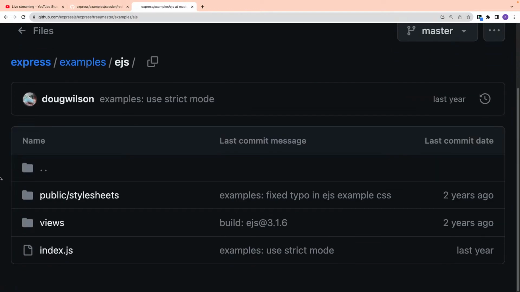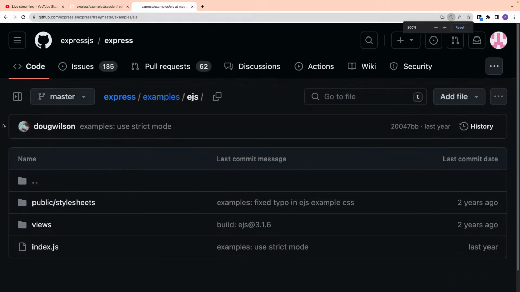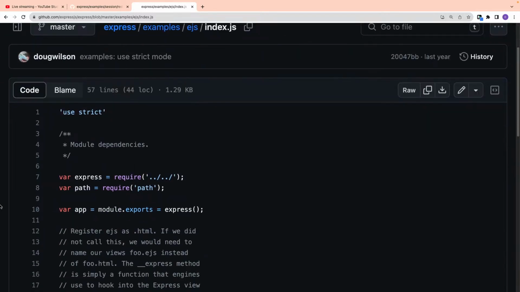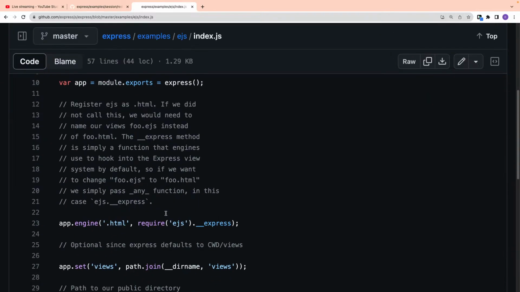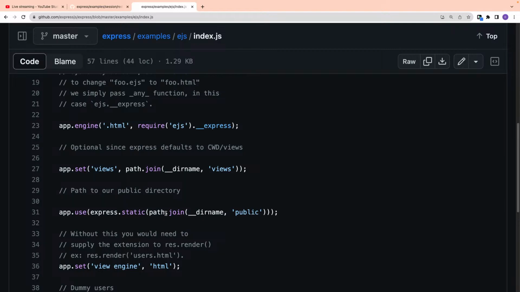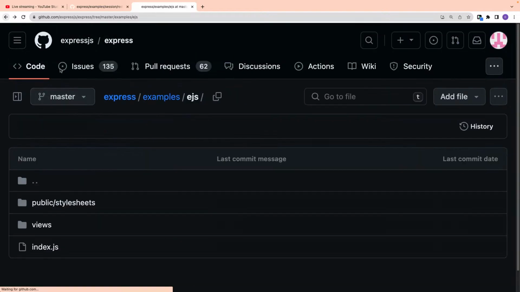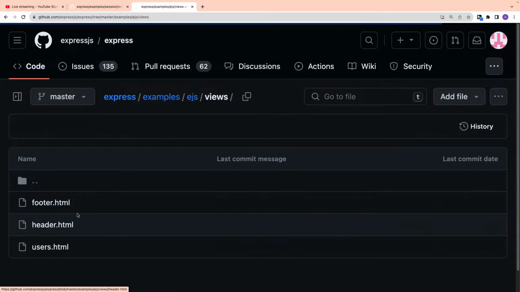Let's try EJS inside Express.js. So here is our EJS. I think its code is written inside views.